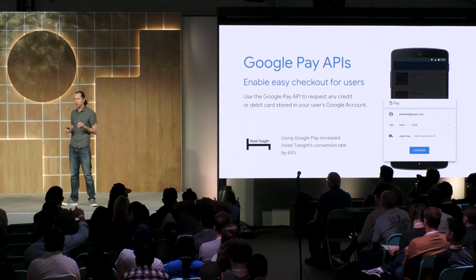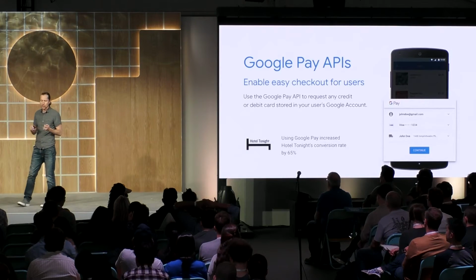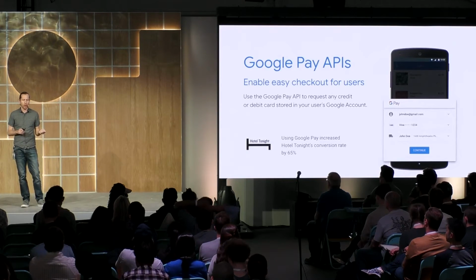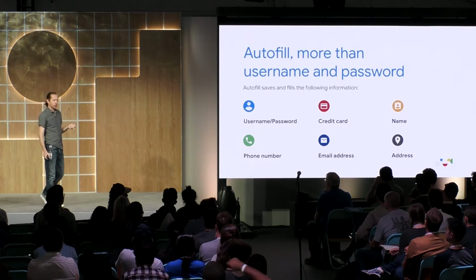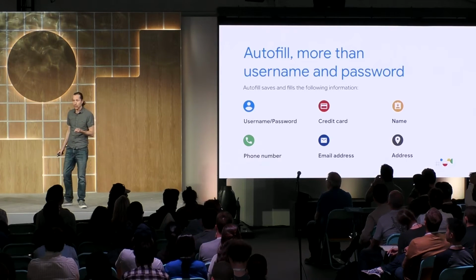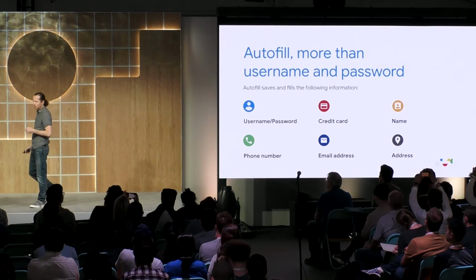Something to keep in mind is that there's an investment to getting integrated with these APIs. You have to integrate with the entire flow of the API and with your payment service providers. So if you're not yet ready to do that work, something else you can do is make sure that Autofill works great with your app, something that Carlos mentioned already. Autofill is not just about usernames and passwords. It can help with many other scenarios like credit cards, first name, last name, phone numbers, email addresses, and physical addresses. Anything that's tedious to enter in an application, Autofill can help.